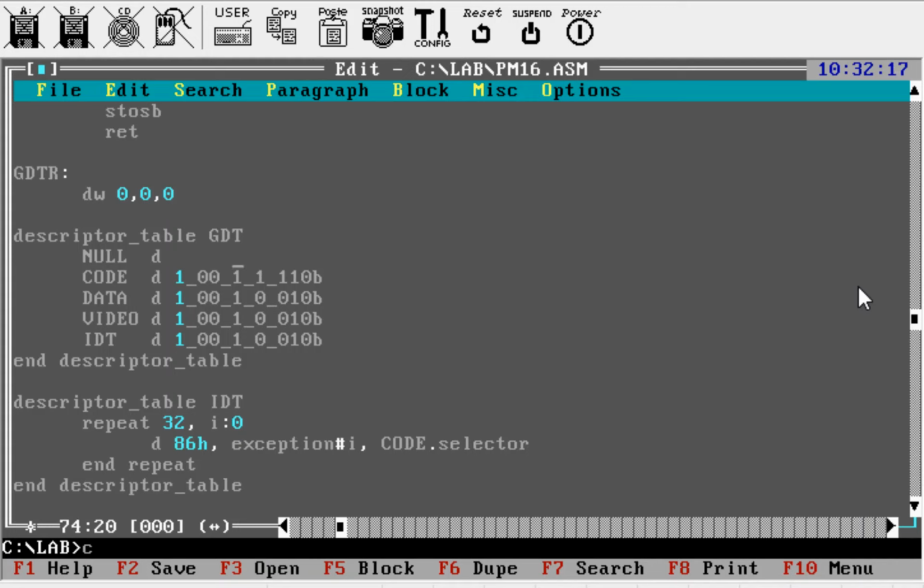This indicates that this is a segment descriptor, this indicates that this is code or data descriptor. And for code, this bit means that it is readable code, and for data, this bit means that this is writable data.